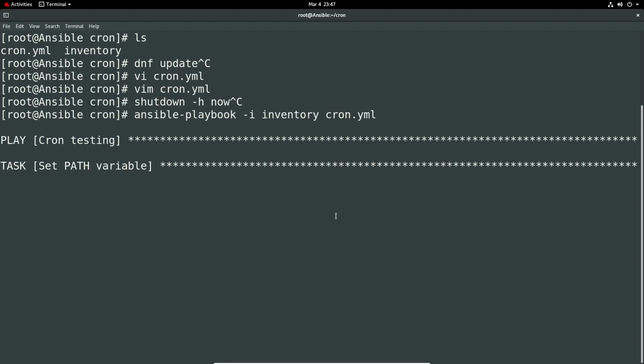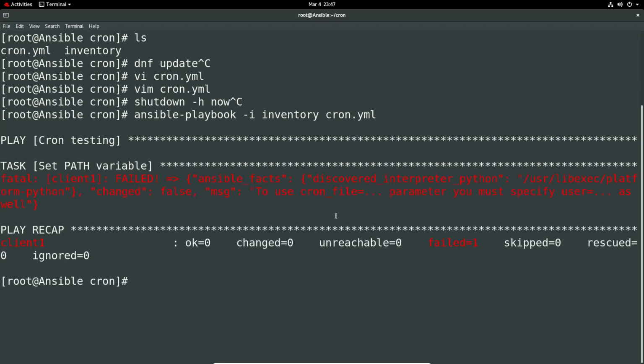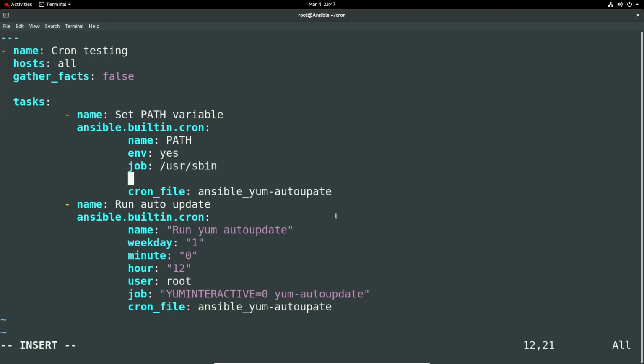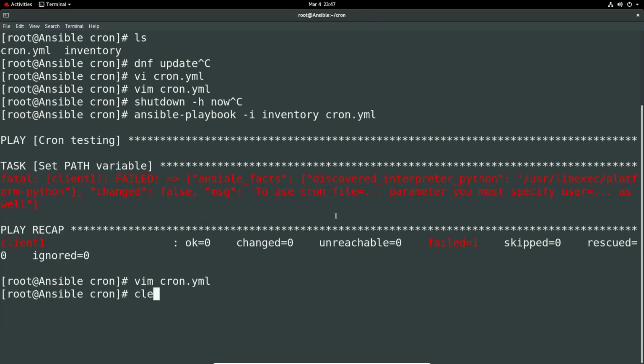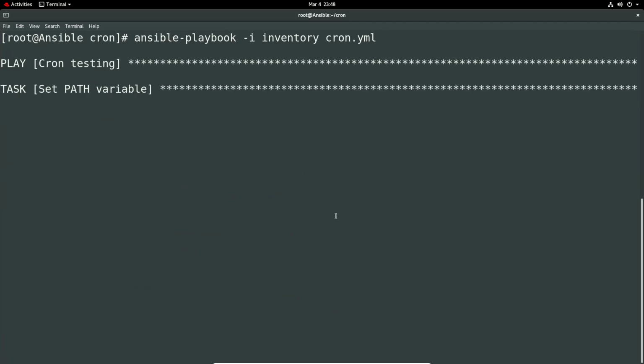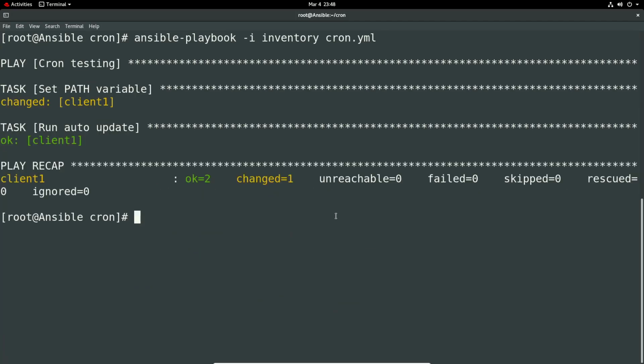So run it again. It's now saying I didn't specify the user, so yep, rightly so, it's moaning at me. So let's go and add user root. Yeah, I've got to change this time.